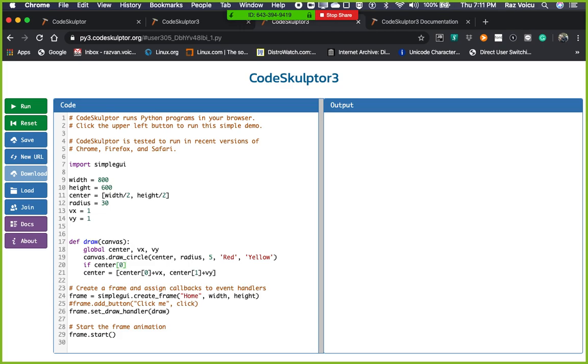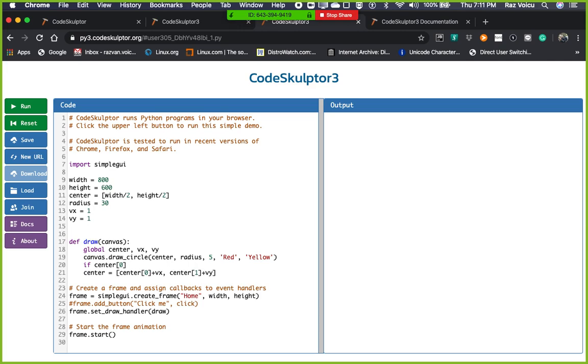0, which is the position on the x-axis, on the horizontal direction of the ball, is at the left boundary. So how do we know it is at the left boundary? We can't check against 0, because this 0 is where the center would be, right?